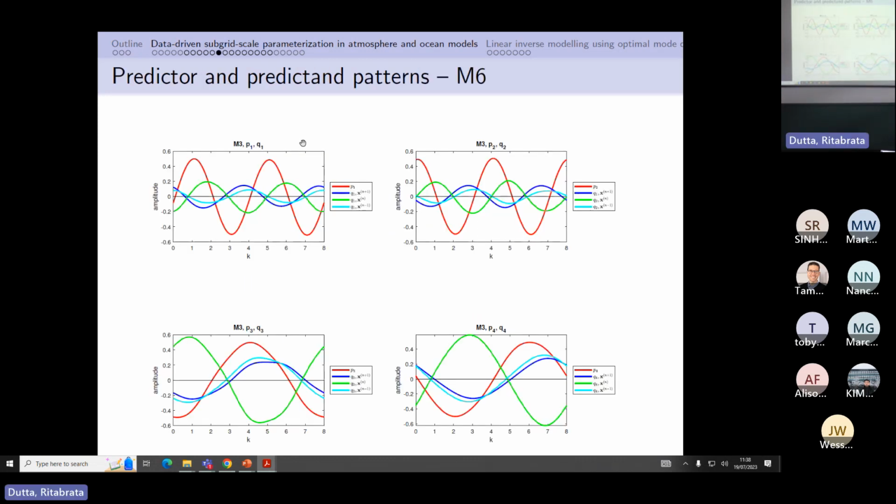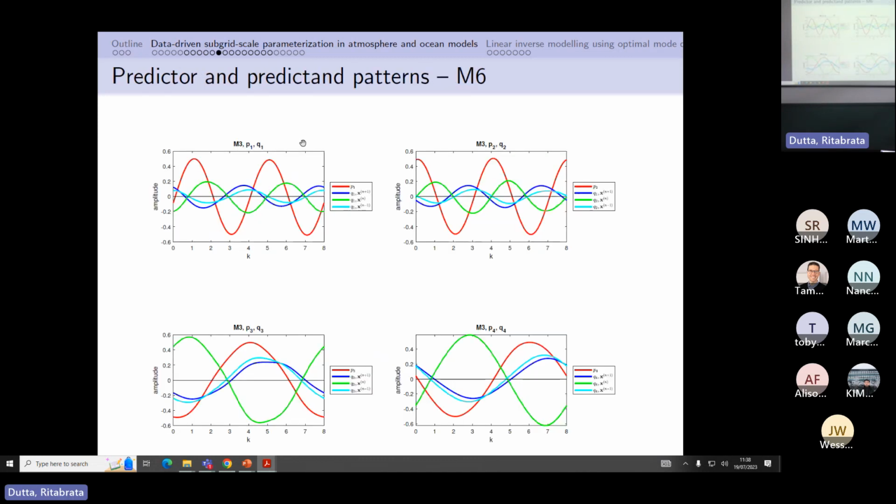Then if you plug this in, those are the patterns again. Yeah, see again these traveling waves a bit. So the red is a P pattern, which is explained. So that's the predictand. And then the others are the Q patterns, which are the 3 time lags, present state and so on. And they all have wave number 2, but they have this phase shift. This corresponds to the traveling wave. It captures the dynamics of the traveling waves. And here it's the same for wave number 1.